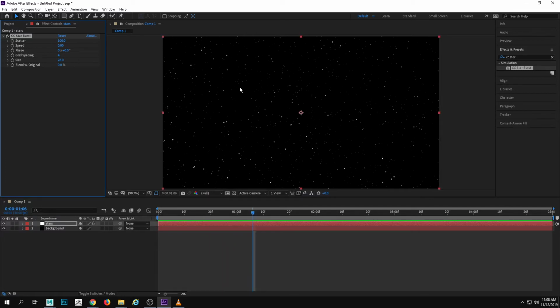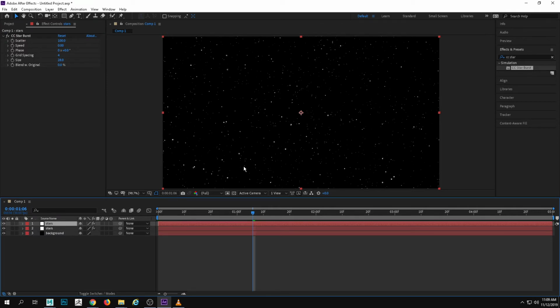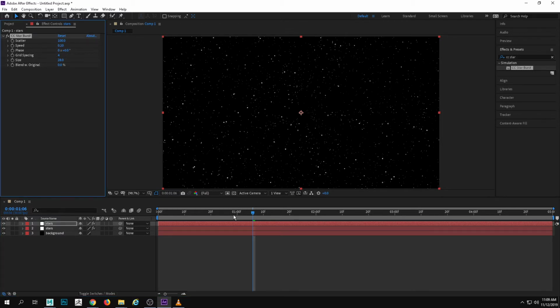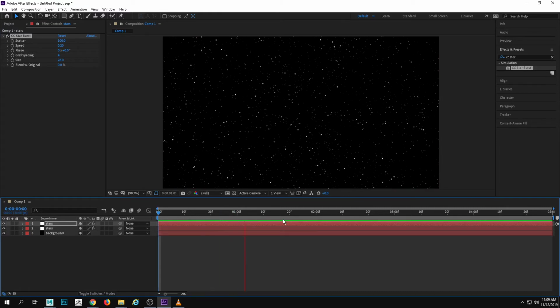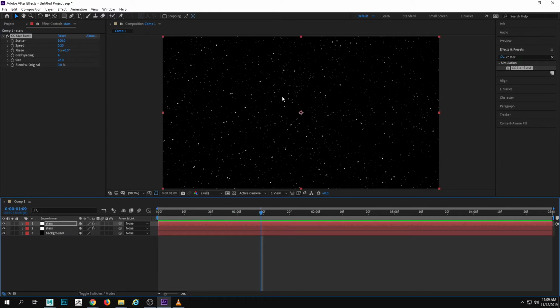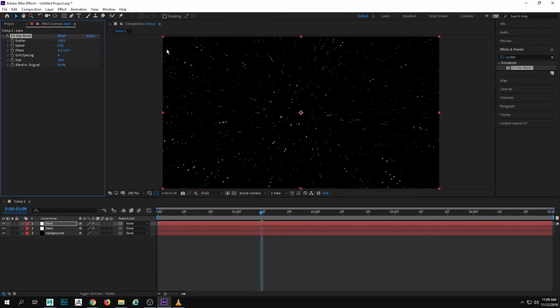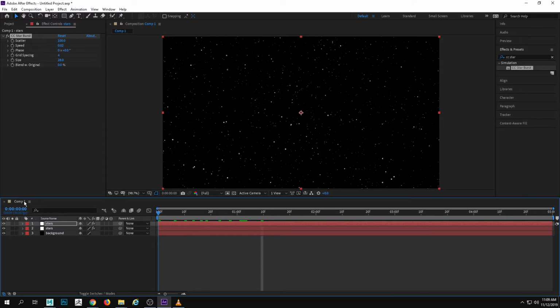However, I want some stars to move so we have some dimensionality to this background. I'm going to take this thing and just hit Control-C, Control-V, and now I have another layer of stars, and it has the effect already applied there. From here, I'm going to change my speed to maybe 0.2, and if I were to hit play now, okay, that's weird, because we have one that's moving and one that's not. Let's drop that down to 0.02, and from here, we should see very little movement.